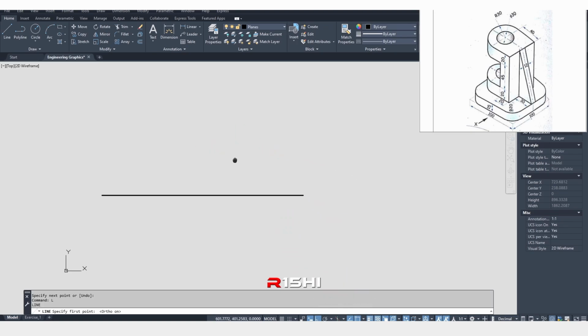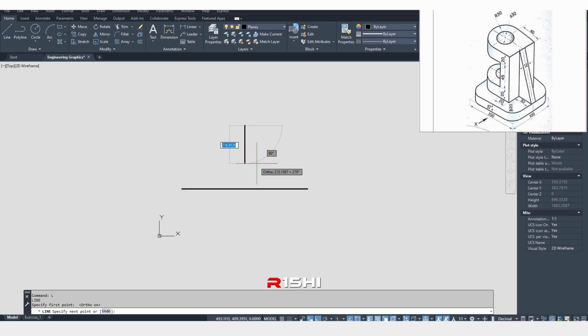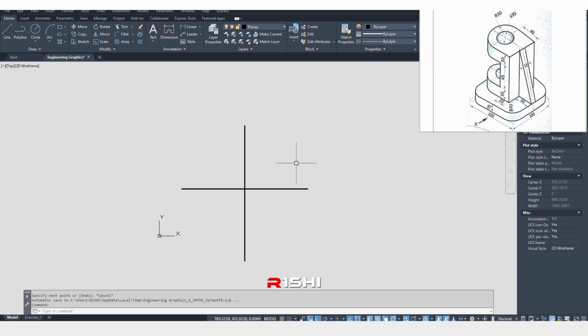When this mode is on, after you click on the screen to draw something, your cursor will lock that line or polyline into the vertical or horizontal direction, basically in orthogonal directions, which is parallel to the X and Y axis. You can draw a line, something like this. There you go. Press escape once or twice to come out of the command. Then you can start drawing your diagram.